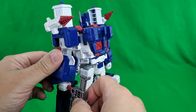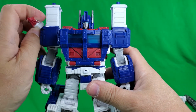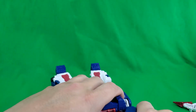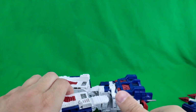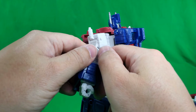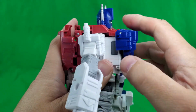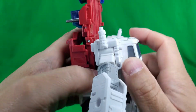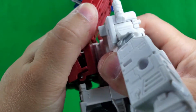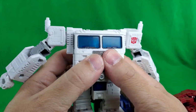And we'll put his gun back in his hand. No, we won't. You know what we're going to do? We're going to pull some of this armored stuff off of him, and we're going to look at the core bot. And the armor pieces, if that's what you want to call them, they pop off just like they popped on. This one can be a little cantankerous sometimes to get loose. But in the end, it does come loose.